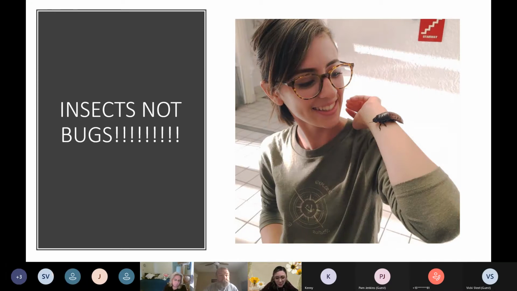I included this fun picture from when I was in college, holding a Madagascar cockroach. We were having races. That's what we do in the ag college, we have races with roaches. So I got to hold one. I actually dropped it shortly after this, and I almost started crying because I felt so bad, but thankfully she was hardy and fine.